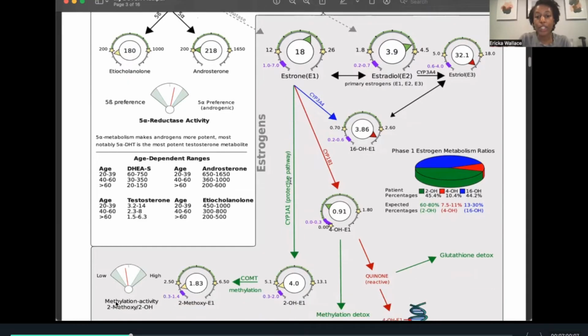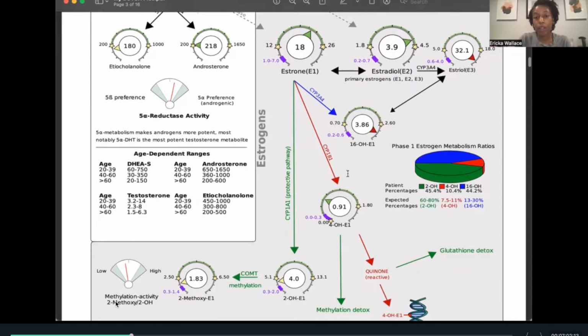So I like this graph because they break it up into this color-coded system. Green, good; red, bad; blue, we'll talk about, right? So you want your body, like I said, this is happening in your liver, which is why liver health is so important for the way your body metabolizes estrogen. I'm not estrogen dominant, which I actually thought I was, because my cervical mucus is doing really funky stuff, and that's all estrogen. So I thought it was really high, but it's not.